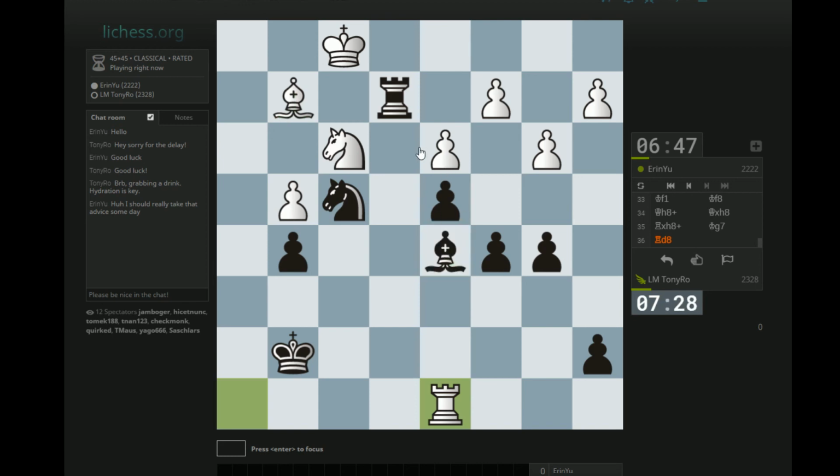Okay, so what do I play here? So rook g2, rook d5 is his idea. Yeah, that's interestingly good. Sort of irritating. It might not even work actually. So rook d8, rook d8, rook g2, rook takes d5, rook g3, king f2, rook f3 check. King takes f3, knight d5 would obviously be completely winning for me, but there's rook g2, rook to d5.